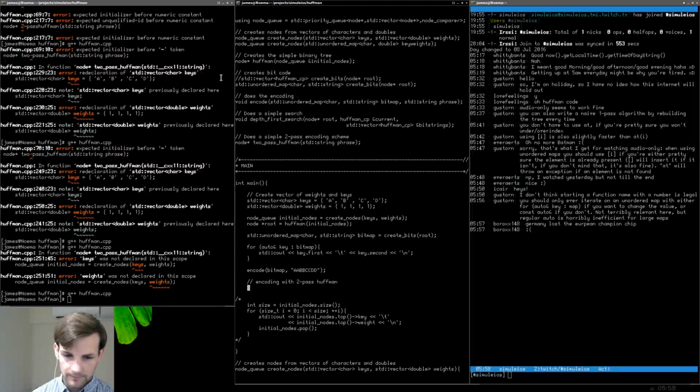There. Now we say node star root. Actually, how about this? We just say root. Nah, we'll do node star. Man, I cannot type. Root. We'll call it 2. It's going to be equal to 2-pass Huffman with some sort of phrase. And the phrase we'll be reading in is hello. Why not?